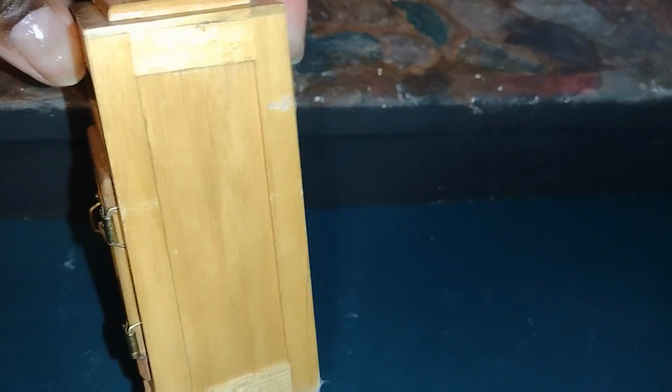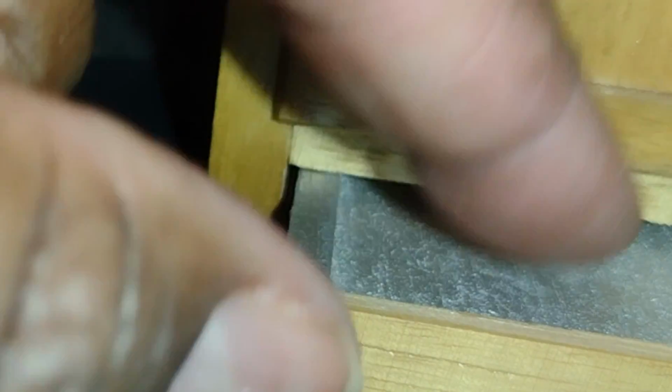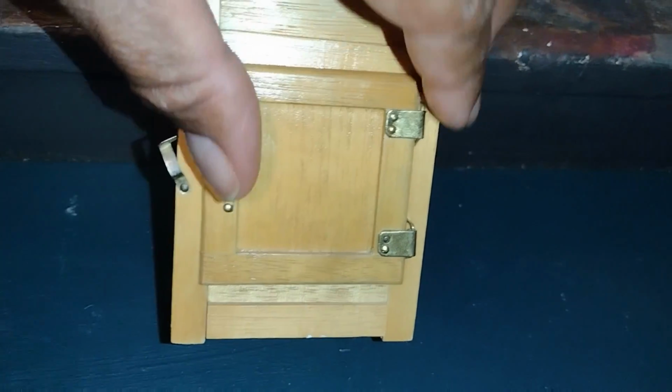So it has really stood up really well to all the years, but I was very careful with it because it was precious to me. And here is the tray at the bottom that's supposed to catch the water as the ice melts. The ice box in the rooming house doesn't have a tray like this. I wonder where that water is supposed to go.